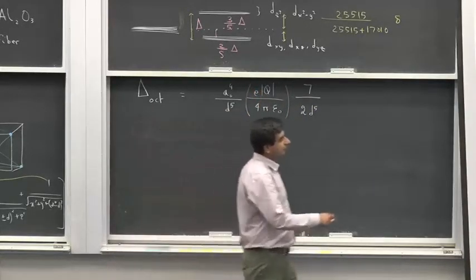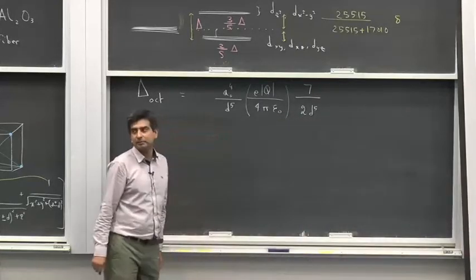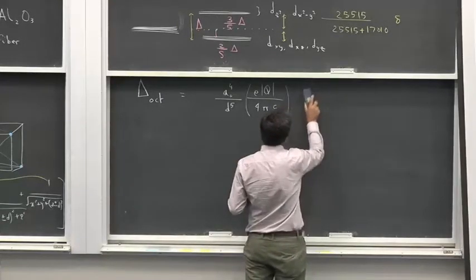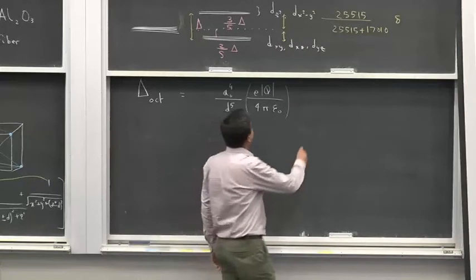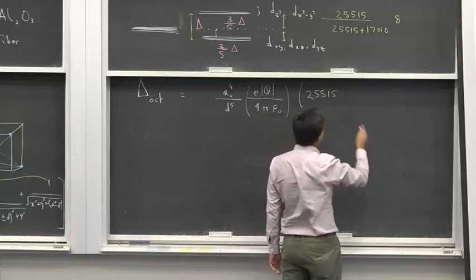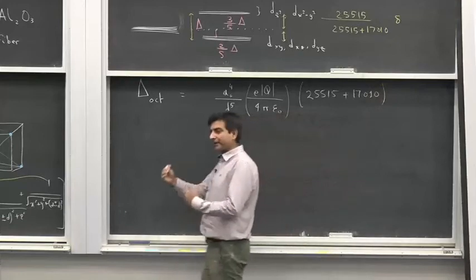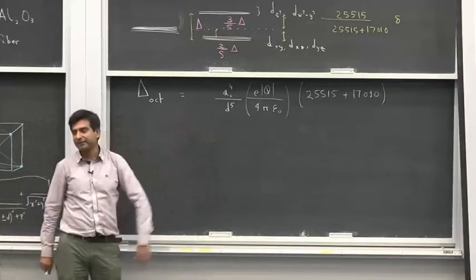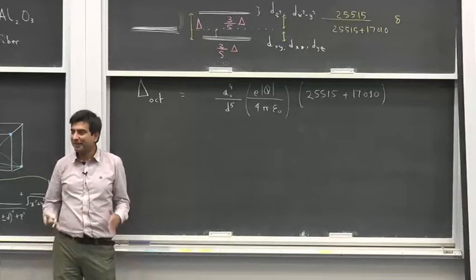Why is this A04 over d5? Because, sir, when we defined b in the mathematical part, we did not forget the 7 over 2 d5. That is included. Oh, okay, that's already included. Yes, you're right. So this is already included, and you have 25515 minus this, which is 17010. This is the octahedral splitting. It's a function of the Bohr radius, it's a function of the distance. The smaller this distance, the bigger the splitting, which means higher the interaction.